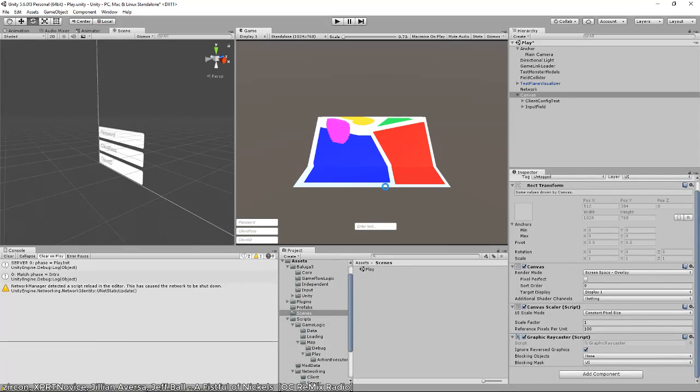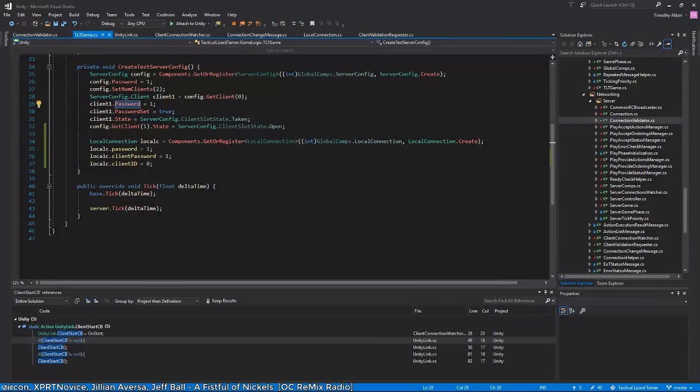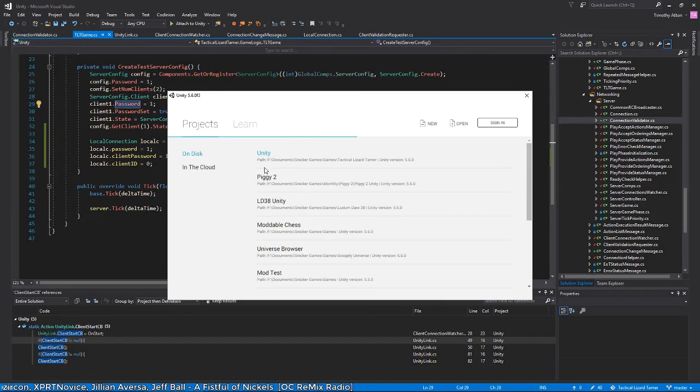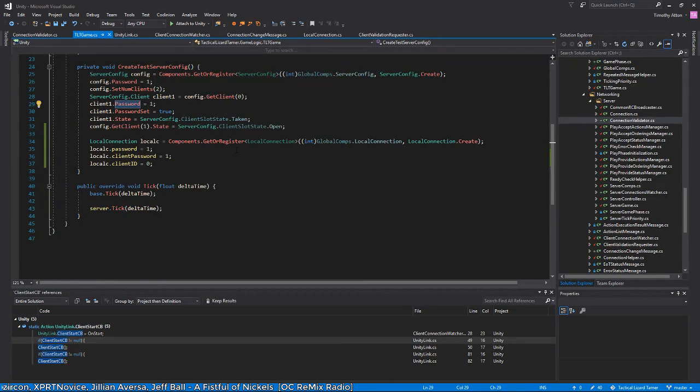Maybe let's just restart Unity. I hate bugs like this, I'm really sorry. I wanted to get back to doing what we were doing, but I really have no idea what might be causing this.